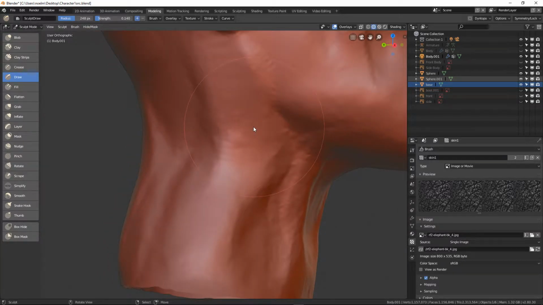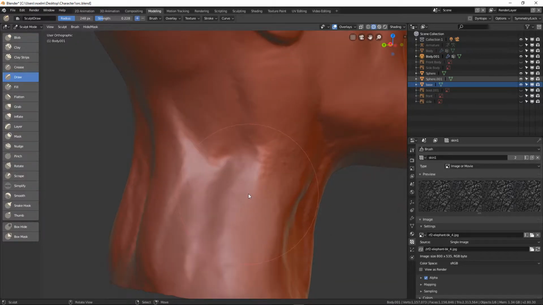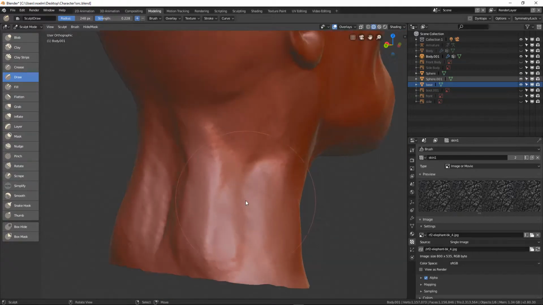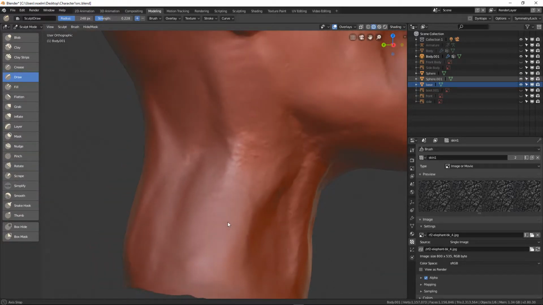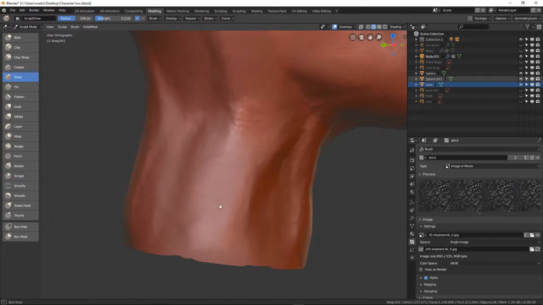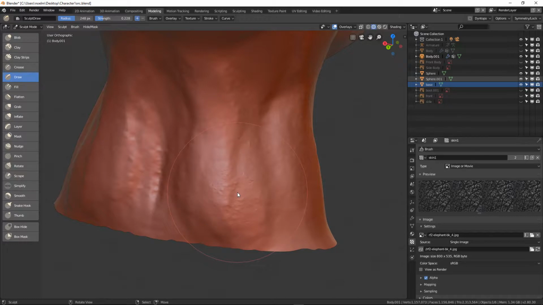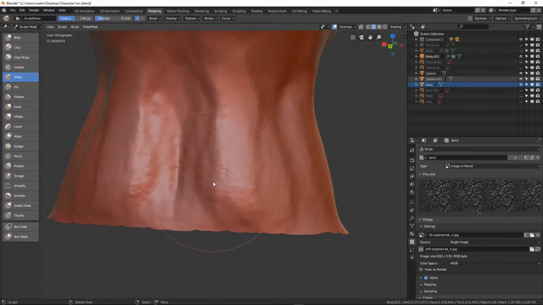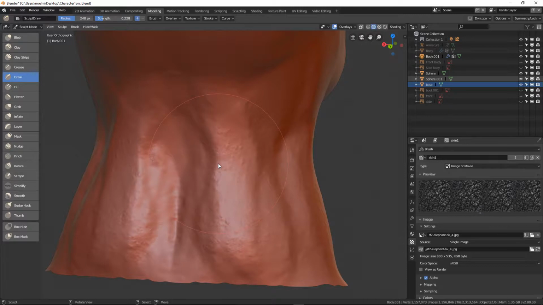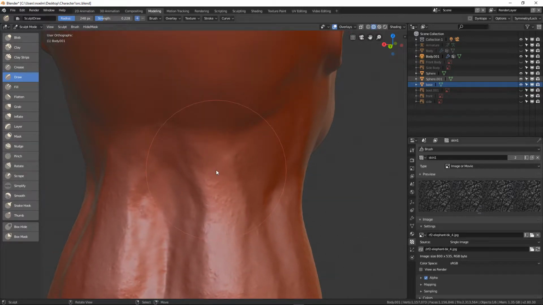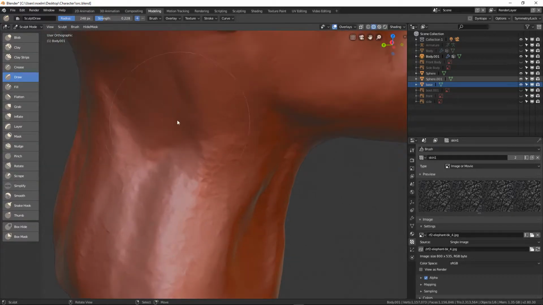Okay. So I may have gone too far in the other direction. It might be too weak now. Okay, so we can start to see it being added here. This is going to make the skin pattern on the model a lot more interesting and believable in terms of its pattern. So I'm going to use this pattern on the neck area.